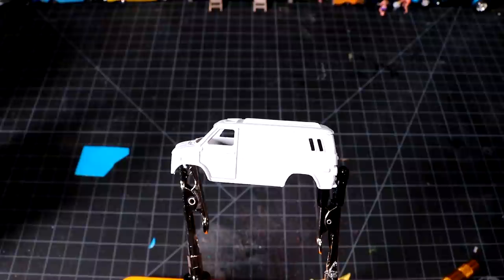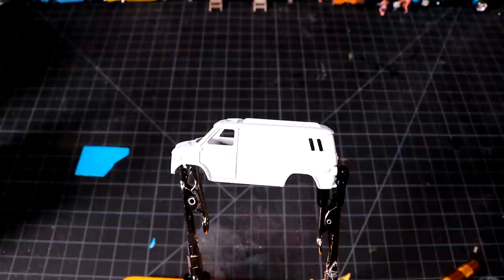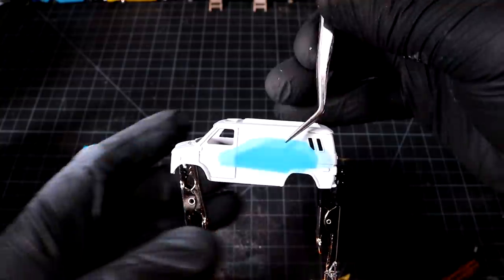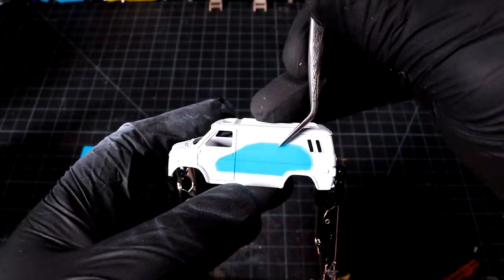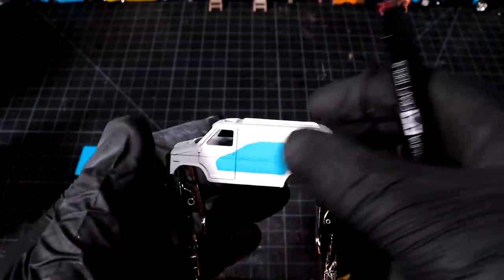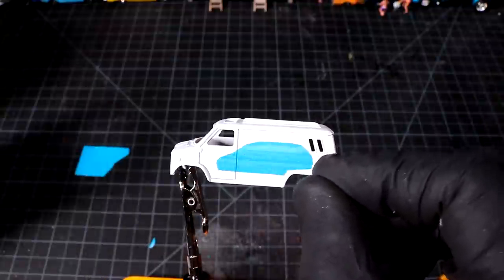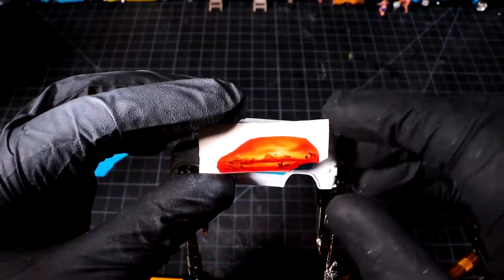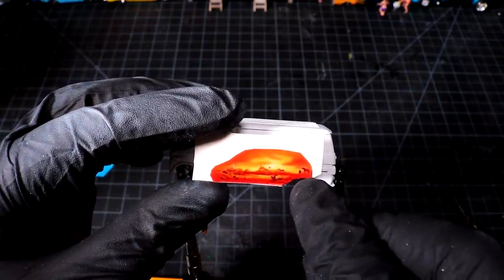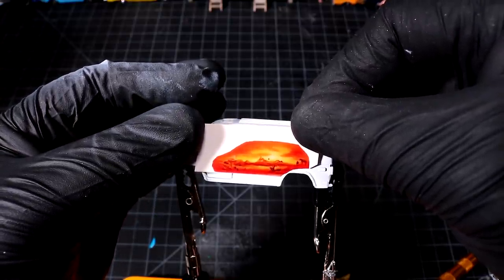So here's what my plan is. I ended up using white as our base with a purpose. That's going to save me an extra step later. So this is the shape of our mural right here. I'm going to go ahead and stick this on. We're going to paint the whole car orange, and then I'm going to peel this vinyl off and it's going to expose a white area. I'm going to very carefully cut out my little desert mural, got a little horse, and that is going to provide the white that will make this little van mural in full color.